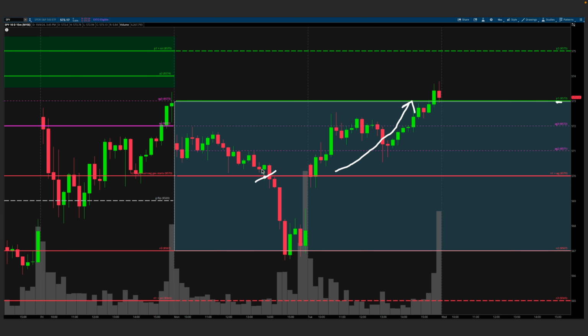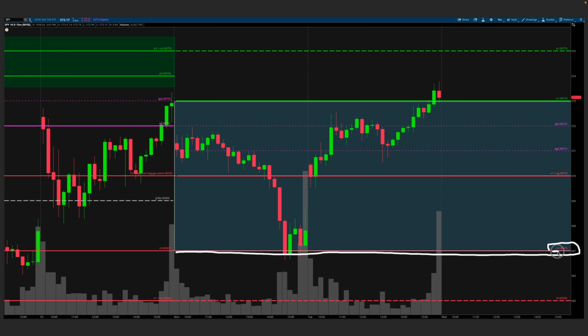As we can see here, yesterday the market sold off and we went right down to the lower spectrum of the open interest heat map. And this is also the second highest negative gamma strike, and this is where price action stalled out. This is important to know as it adds an extra layer and an extra level of context to your analysis.